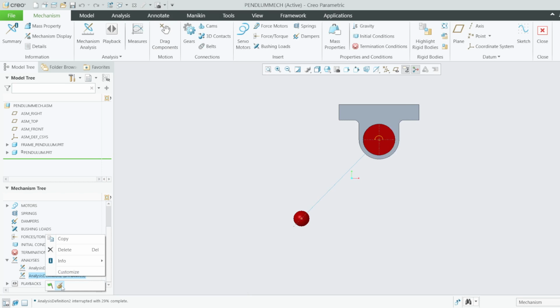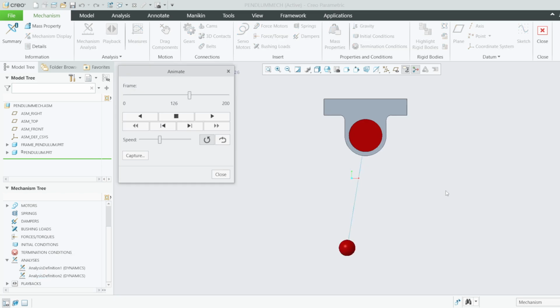It will take some time until it dampens, then it will stop because of the friction. Then say okay. If you go to the playback, let's play and add speed. It oscillates and dampens because of the friction until it stops. It stops at the vertical position.